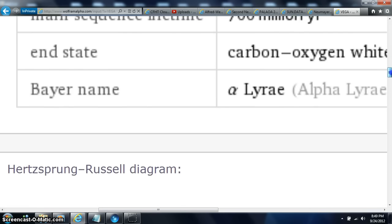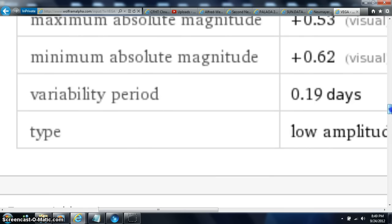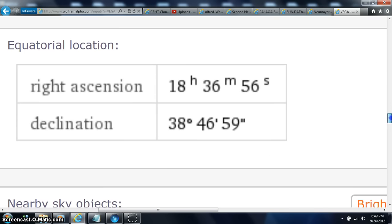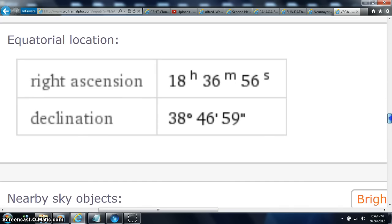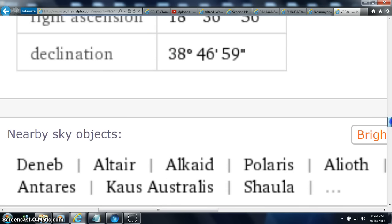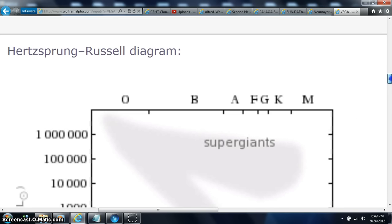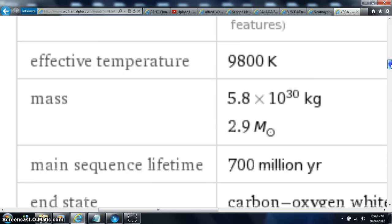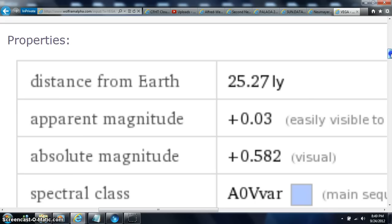9610K, remain state, bear name, phone number about size, magnitude, early period, low amplitude. Alright, so anyway, that's the only thing that I know that was around it. Now, you've got to remember, that's a star, too. So the idea, what is a darker that's not that bright? It is 25.27 light years away, but that means it takes that long for that light to get here. So what's up with that?